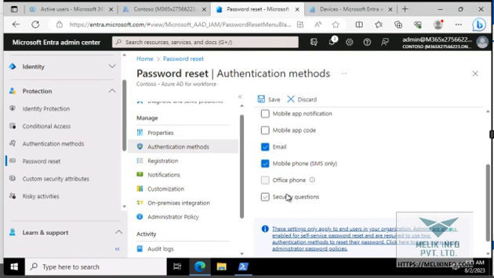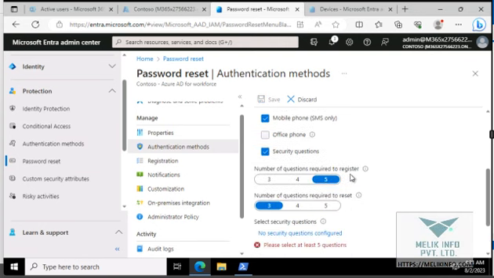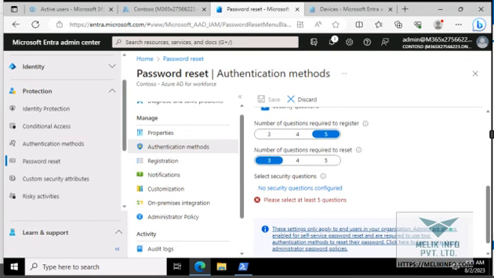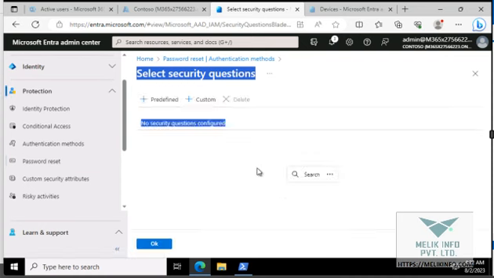Select how many questions you want. The number of questions required to register is 3, and the number of questions required to reset is 3, and you need to select the questions.